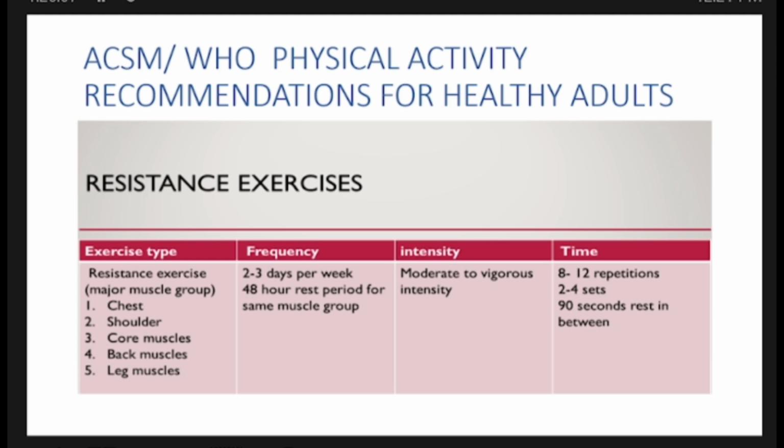When you do resistance exercise, make sure you do it only 2 or 3 days per week. It means you have to give at least a 48-hour rest period for the particular muscle group. Because when you do exercises, we are making micro tears. The tear has to be healed, otherwise you are making it worse. So this 48-hour period is ideal.